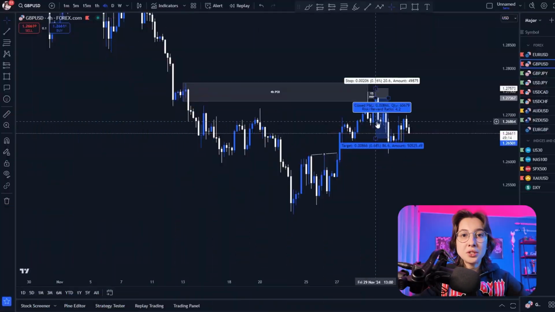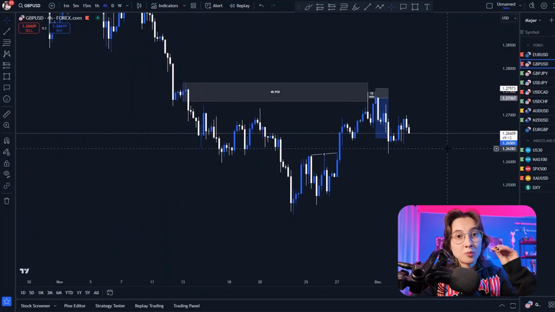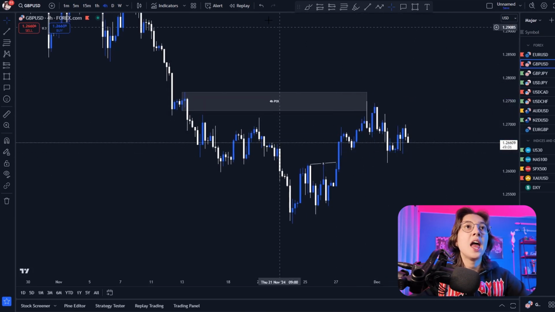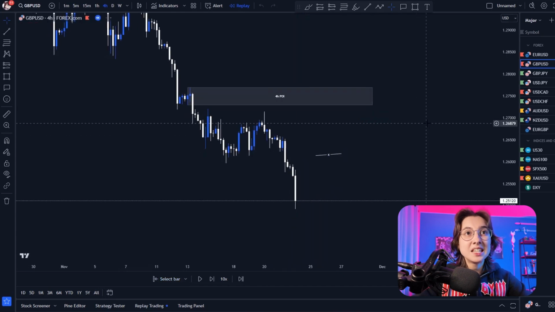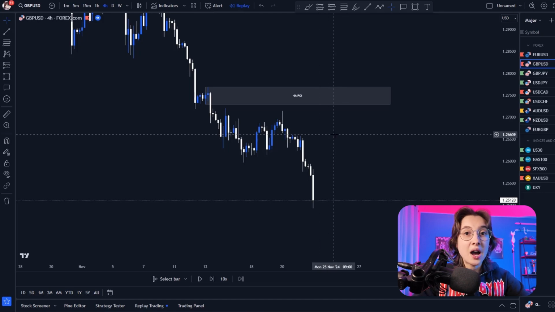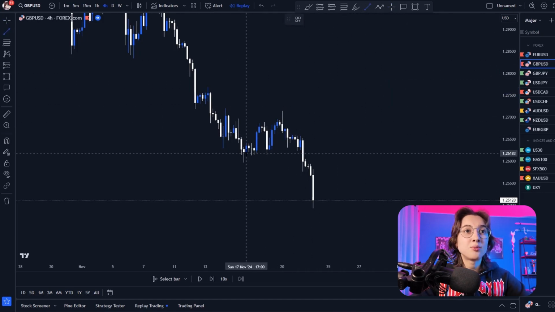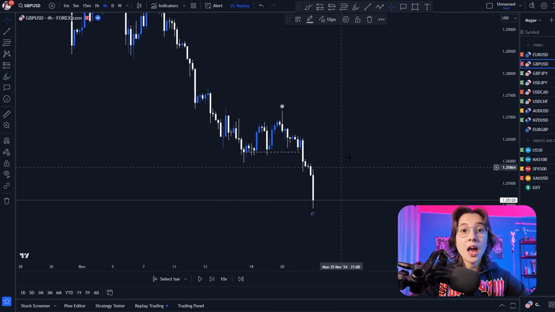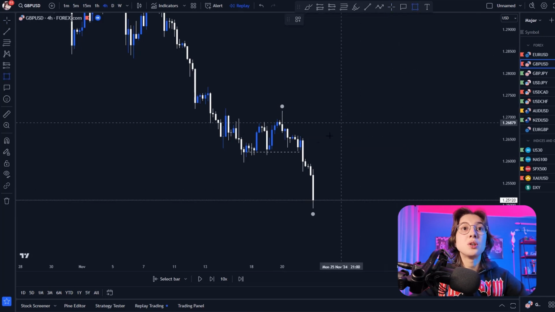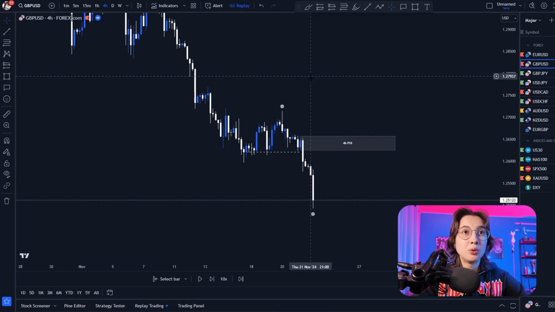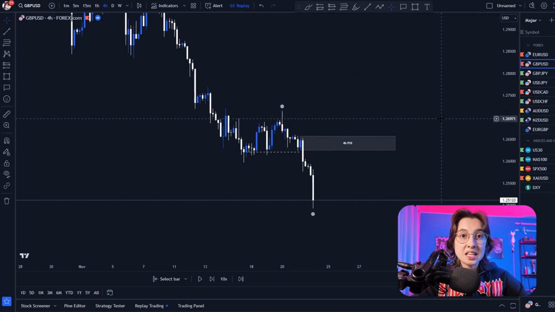First of all, we need to identify our higher time frame range on the 4 hours. For example, if I just delete everything right here and we go back a little bit in time at this point, we will identify our last break of structure to identify our current range. In this case, the last break of structure happened exactly right here. So we can identify now in this range from this high to this low our valid points of interest. In this case we have, for example, this one exactly right here. This is a valid 4-hour POI and we have nothing else except that.